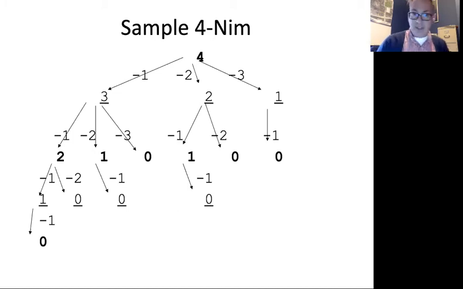So if you look at this and you were going to go first and it was 4, what move would you make? Just look at that and think about what you would do. You could type in the chat or turn your mic on. If you go first and you could choose 1, 2, or 3 toothpicks, what do you choose? And you want to win. Yeah, of course you're going to choose 3, right?